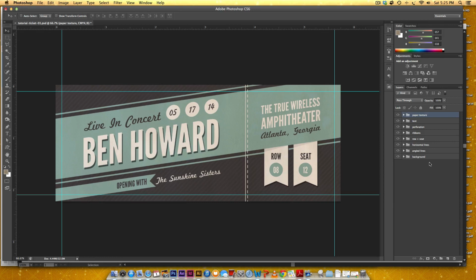So I'm going to hit Command S to save it, or Control S if you're on a PC. And it's that easy. Just make sure that if you're ever exporting a PSD out of Illustrator, that you always go into your Photoshop file and do this with the layers, because I guarantee it will be a mess every single time and you'll have to go in and clean it up. And the client will thank you for having a really pretty file.